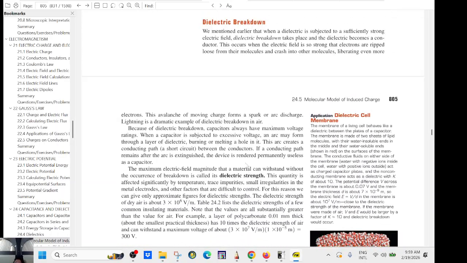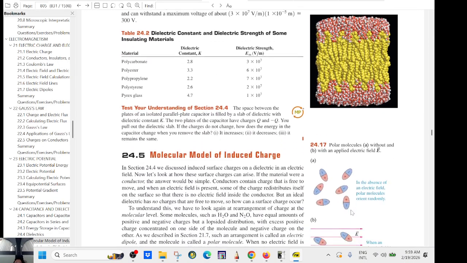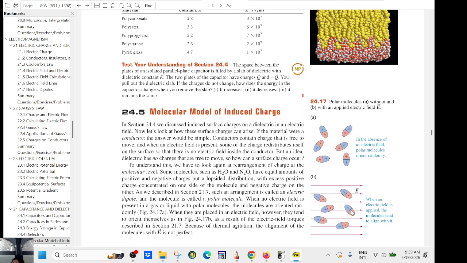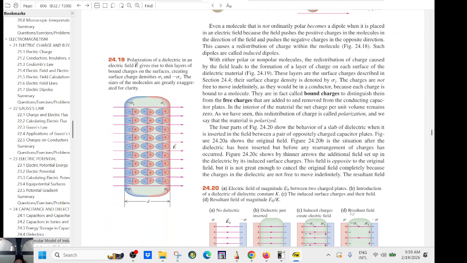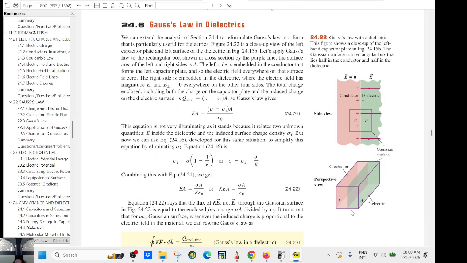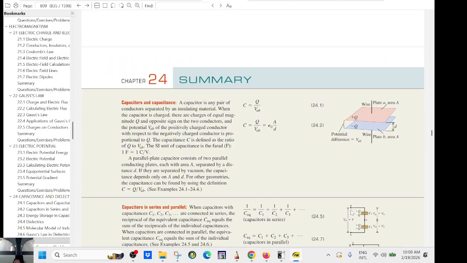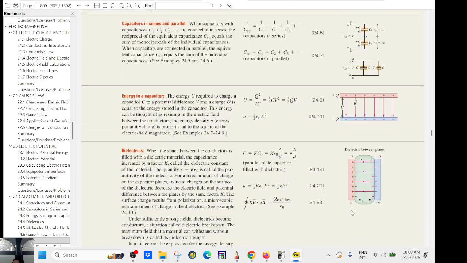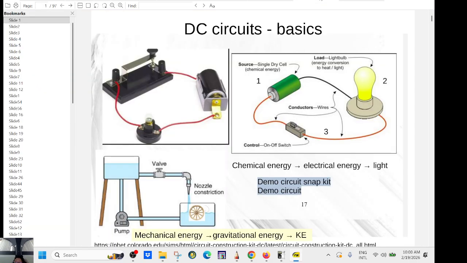Here you have a nice application for the cell membrane. Everything in the body is about charge distribution. It's electrical, even though they don't want you to know that if you're in biology, but everything is physics in there at a small scale. And then it becomes more complicated. If you like calculus, you can do that. And then here you have a nice summary. Okay, done. Any questions? So capacitors will be very simple for the test, right?